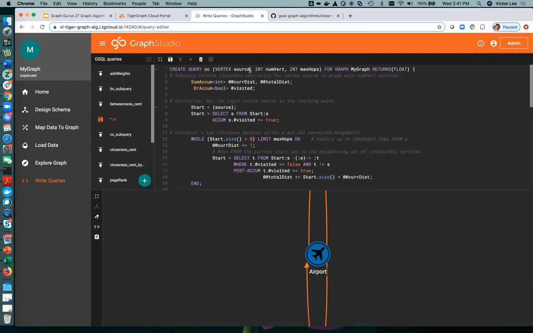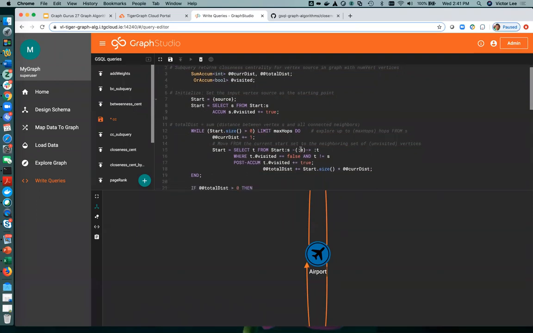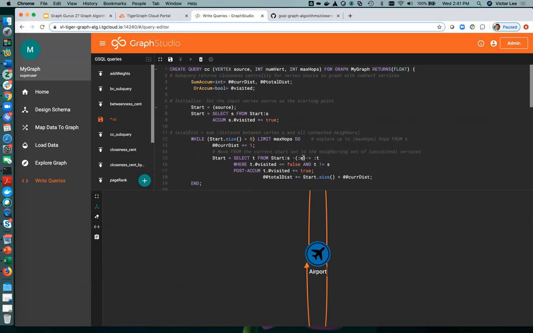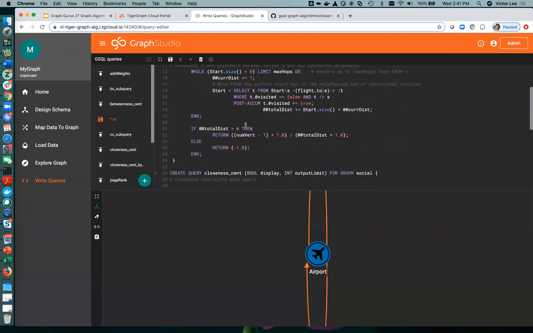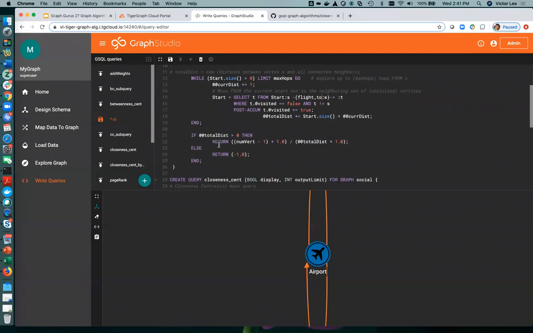It has one source vertex. What you generally need to look at is whether it is traversing the right, using the right type of edges, and using the right type of vertices and edges. So I'm going to change this to flight 2. Oh, I forgot. This is actually the subquery. I already have the subquery here.